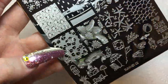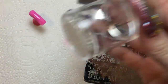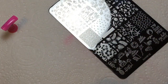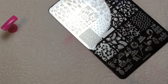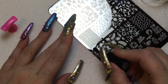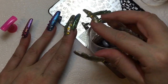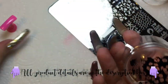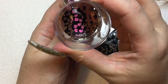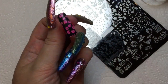I did find this one applied a bit patchy but because I was covering it in stamping, it wasn't a problem. Once I've got rid of the excess, I'm just going to float over a nice coat of my Nail Camille No Wipe Top Coat and cure that for 30 seconds. This is the image I'm using — a really nice negative space image. I've wiped it over with acetone and I'm using my clear jelly stamper and black stamping polish from Nail Dot Supplies. I've rolled over my stamper to pick up that image — just look how beautiful it is. Lining it up and doing a rock and roll to make sure it all transfers. And that is the first design done.